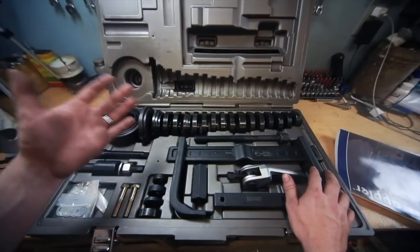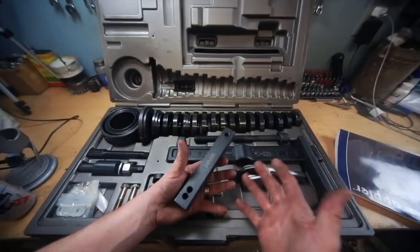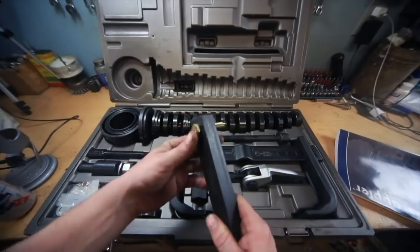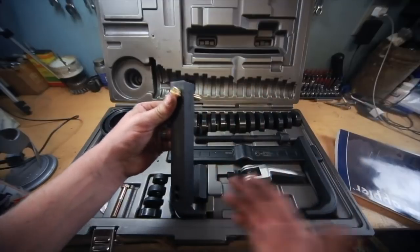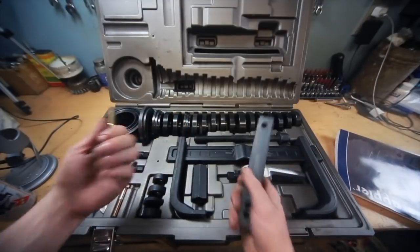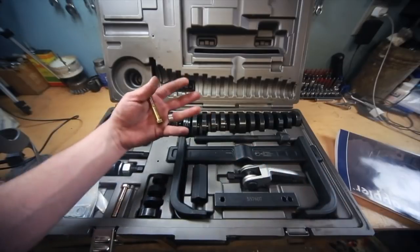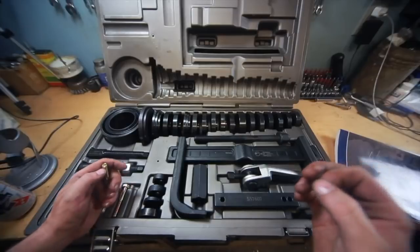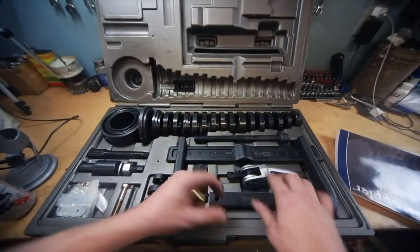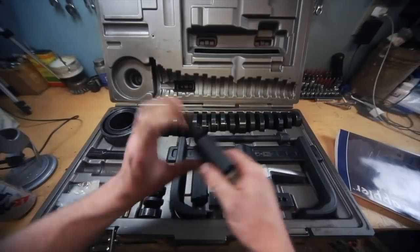Another thing included in this kit that's not at my work — it looks like it'll only be handy for a few purposes — but this is made so you can use these little bolts across the caliper cradle to have a spot to pry against with the pushing jaw. I've run into a few cases where that was a problem — I didn't have anything to push against and it was really hard to get the hub out. I didn't even know this was part of the kit, so hopefully those cases this will be my lifesaver.